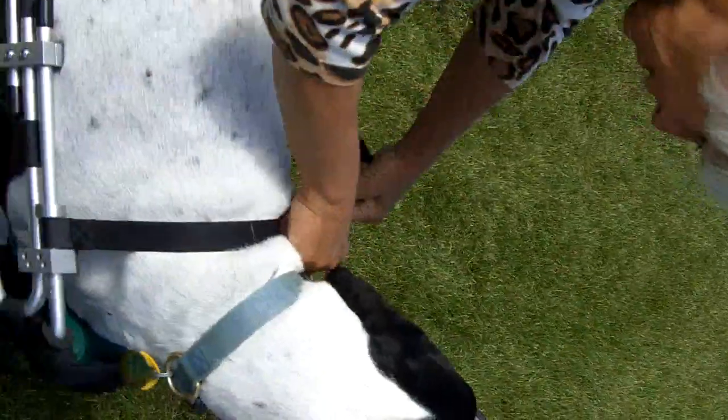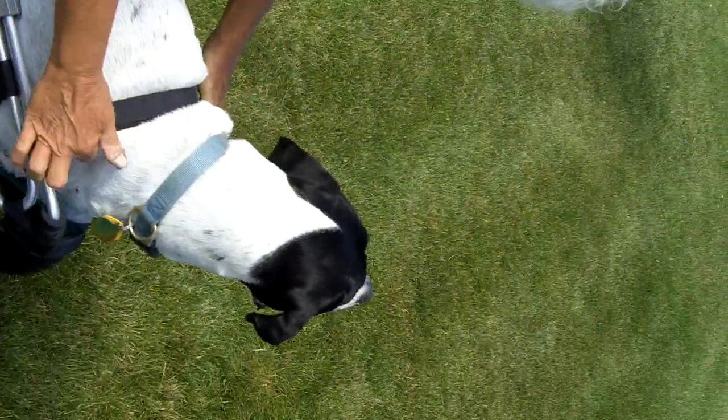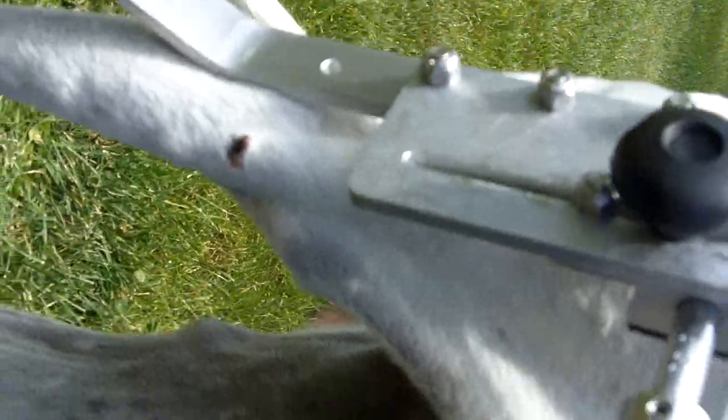Alright, and then of course I have to do this strap, which I can cut yet — I haven't done that. Let's just show how his knees hit here. If we can now put his leash on, then I can show you. You can take the video from the back about how his knees are hitting there.